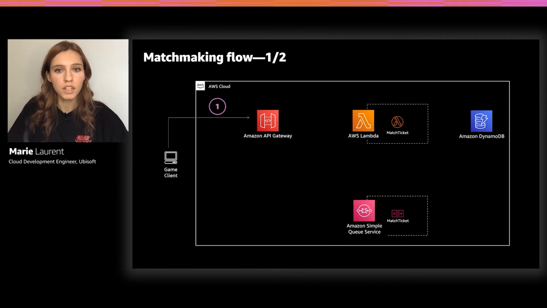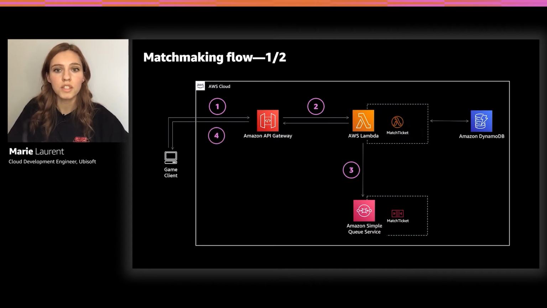So once you press play, the game client will send a matchmaking request to our backend. The entry point of that is an API gateway. It will take care of authentication and authorization, as well as forwarding the request to one of our lambdas. In this case, the match ticket lambda handles the request. This lambda will first fetch player information from DynamoDB, like profile information and matchmaking ranking. It then sends a message containing that player information into the match ticket queue. And lastly, the lambda will return a successful response to the game client. The game client is now in the matchmaking queue waiting for other players.